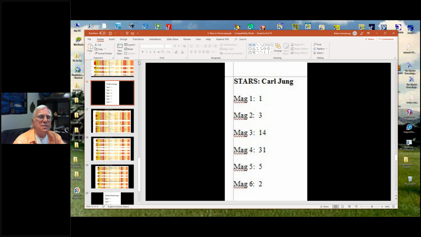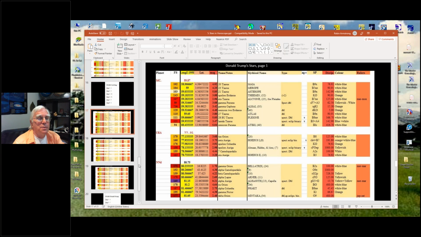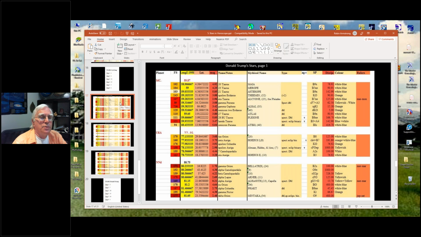So really, this isn't representative. You have to look at a lot of these. Mine's at 5, which is fairly prominent, but there are people that have 7, 9. There are people that have some really prominent numbers. I've just chosen the ones we studied through our classes. I was hoping to do everybody's, but it was too much work to do everybody's for this class, so you have to do your own to get this. You start with certain stars that are touching you, that are potentially inspiring you. Then in the progressions, you'll move closer or further away from some of those stars and toward other stars. So this is Donald Trump's chart.